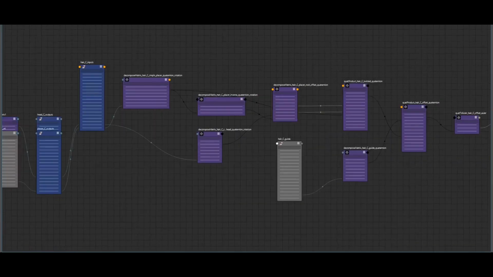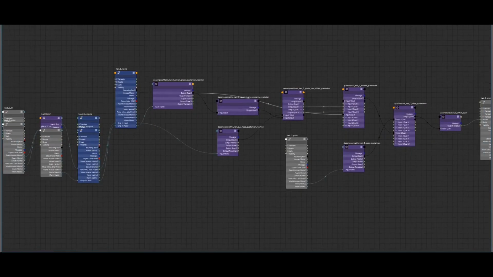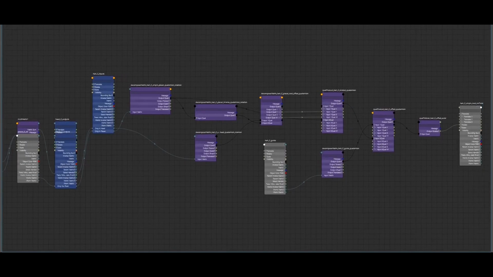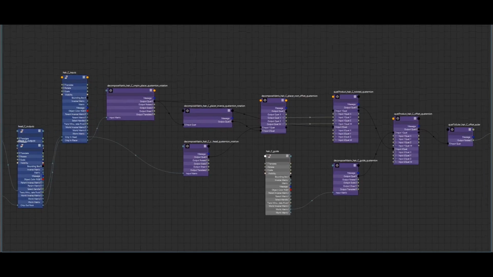So to step through that one more time, because I know we got into the individual nodes, maybe it'll be helpful to talk about it as a whole. We take the orientation of the head and the orientation of the placer. We get the orientation needed to go from the placer to the head.